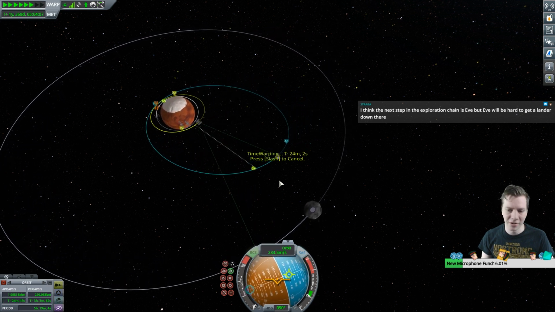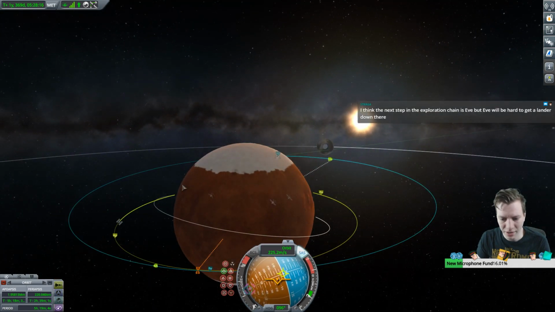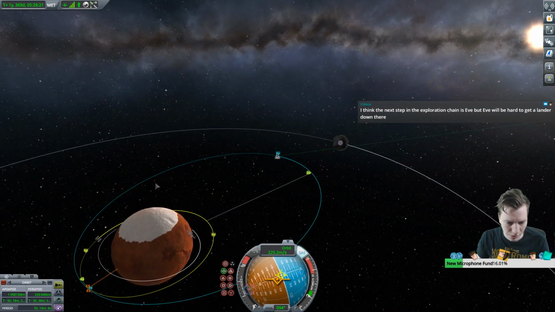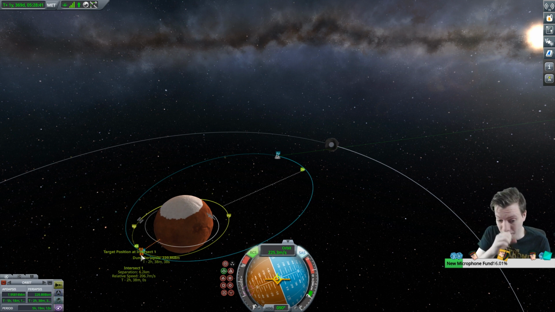It'd be hard to get a tanker down to Eve. Never been... Oh, shit, RCS. No, I forgot I left that on. And what we need to do is just pull... It's fighting. Oh, wrong way. Doesn't want to get any closer than that. 6.2 kilometers, relative speed 200 meters per second.